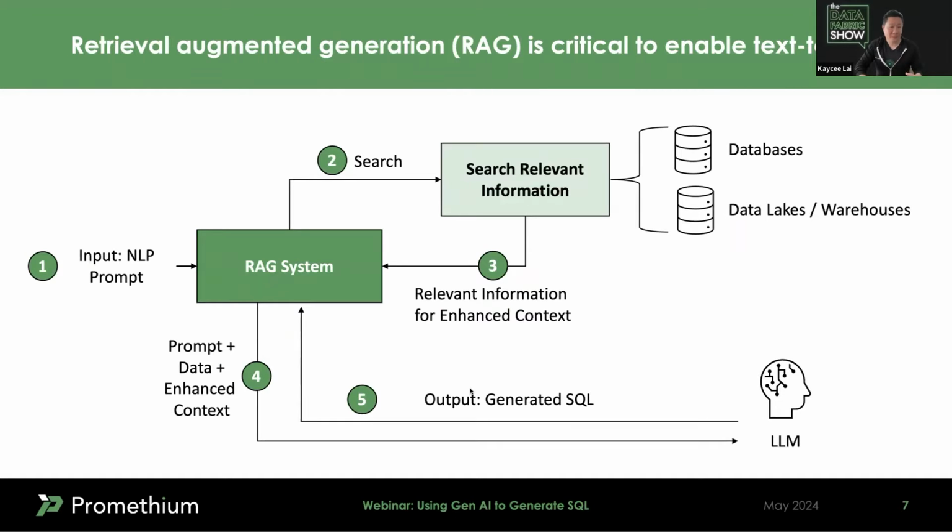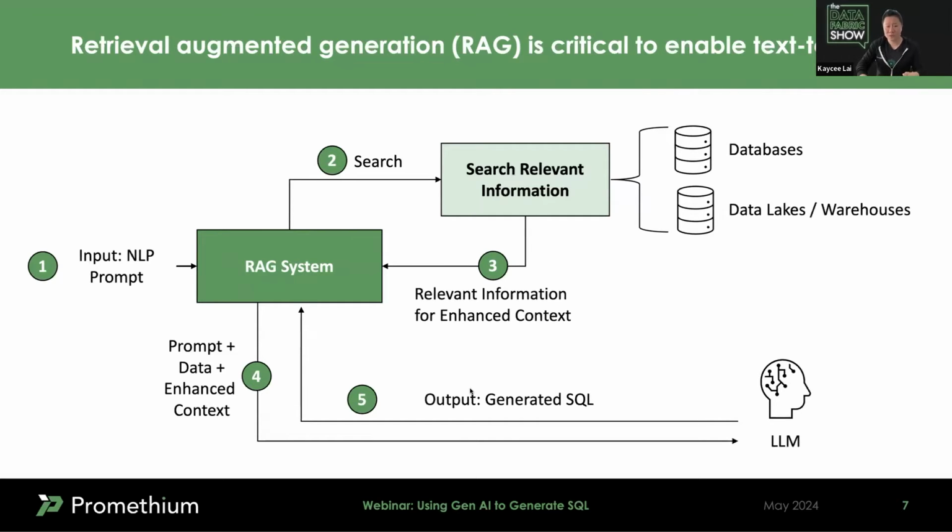Now, you can't talk about LLM and text-to-SQL without talking about RAG, right? This architecture that we're all used to now in terms of doing retrieval augmentation. So here's just an easy, basic diagram to show you what it does at a high level. You will make a natural language input to the RAG system. This is like asking or typing your questions, for example. The RAG system will interact with your systems of record, like your database or your data lake or your data warehouse.